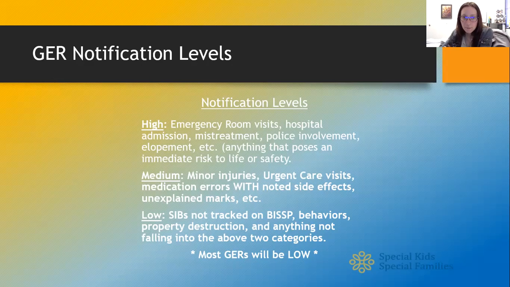Then we're going to have medium. Medium is going to include those minor injuries, urgent care visits, medication errors with noted side effects, and unexplained marks, etc. With the medication errors, I do want to note that there are certain circumstances where those side effects would increase the notification level to high. But again, that is something that we would advise on when you call the on-call phone and let us know what's going on.